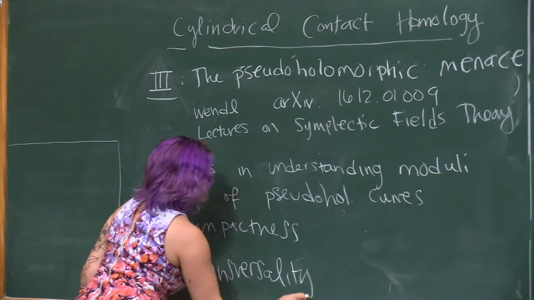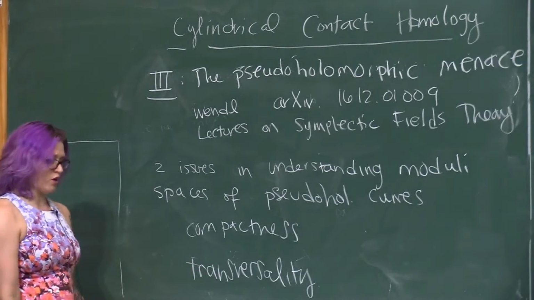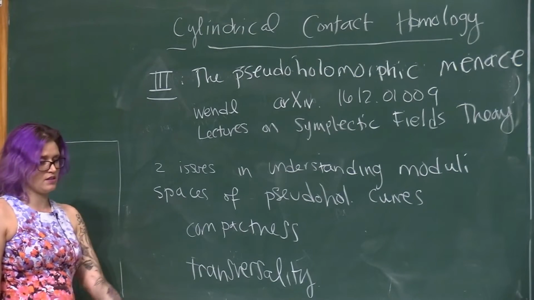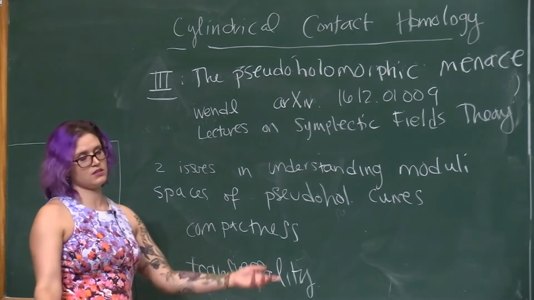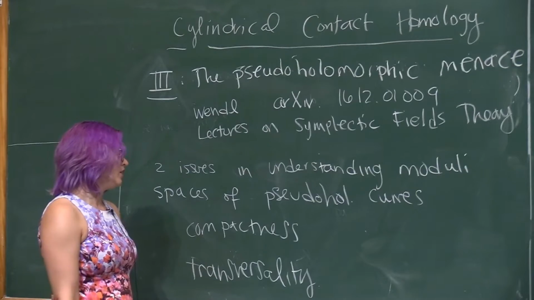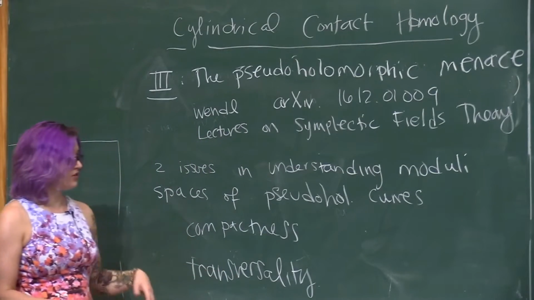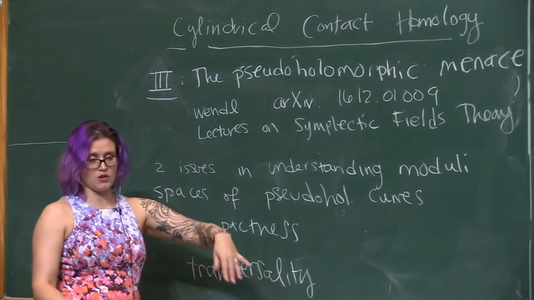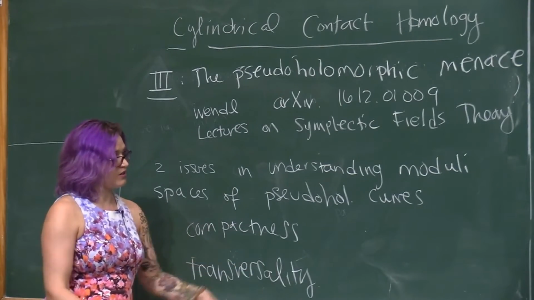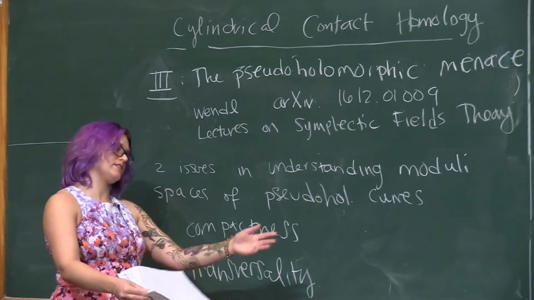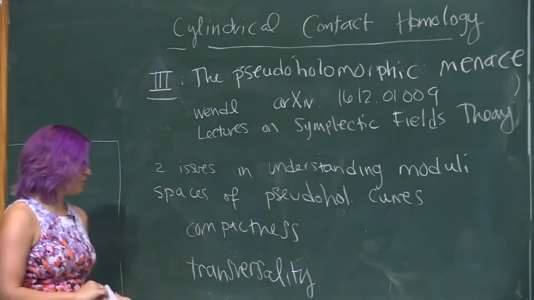So transversality, everyone eventually just gets that transversality refers to wanting to run an implicit function theorem type argument to say that my moduli space is cut out transversely. Therefore, it has the structure of a manifold or maybe an orbifold. And that's great because once you have this structure, then you know that the virtual dimension is bounded below by whatever the space of automorphisms exists in your target. And so then you know that all the curves for generic J have to have index at least 1 or something in a symplectization, or index at least 0 in an exact symplectic cobordism. And that gets you a lot.